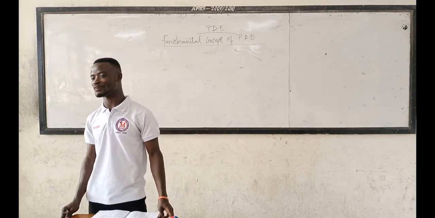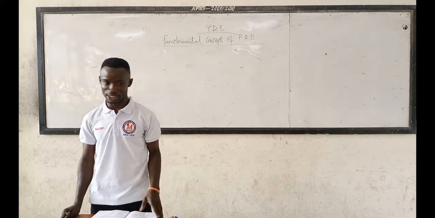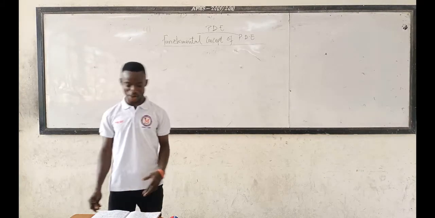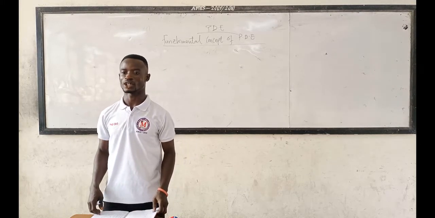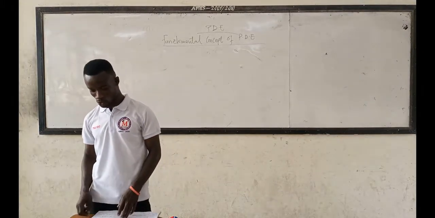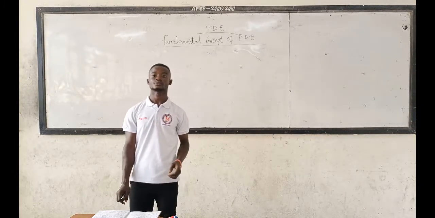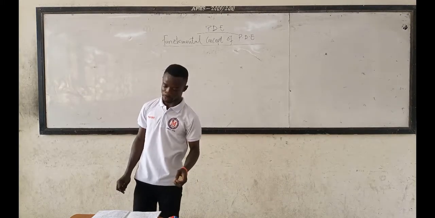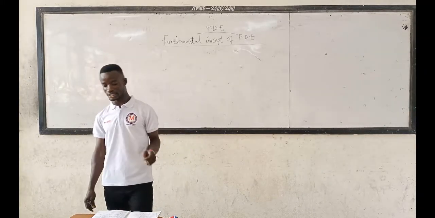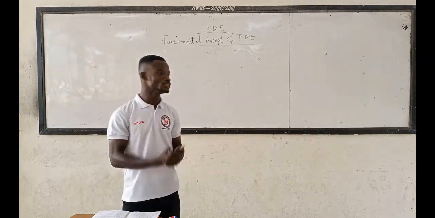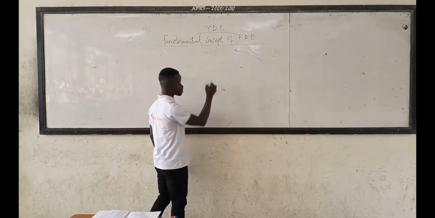So now I think that from watching the video, you have seen that everything in PDE is like ODE. So please, what then is ODE? So that we can link up to the PDE and move on. If somebody can help us with the definition of ODE. ODE is with only one independent variable, whereas PDE is with several independent variables. Alright, so we are saying that ODE deals with only one independent variable. Let's say x.